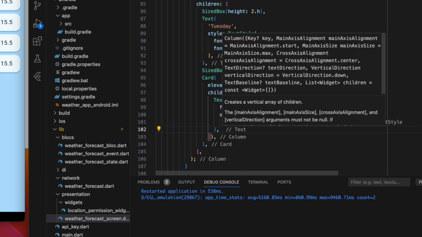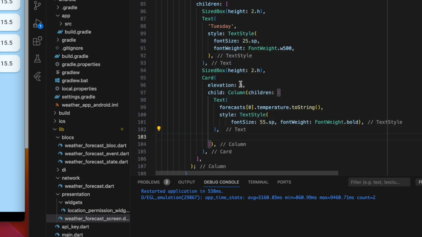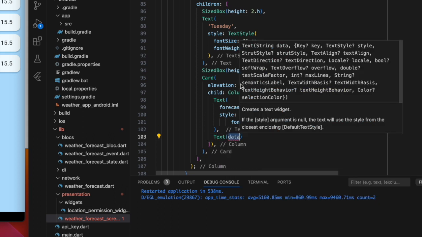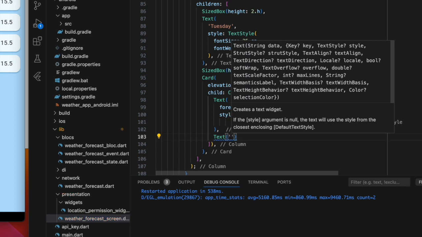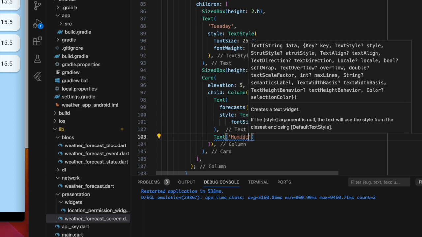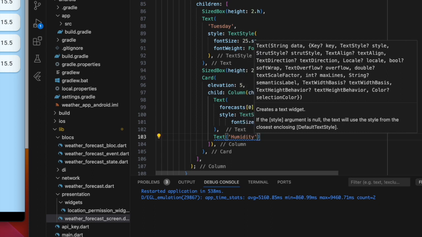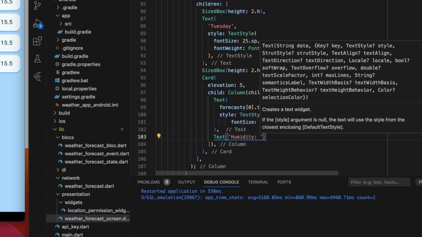Okay, I don't want to rebuild for now. I just want to fill out with data. So what's next? I think next should be icon. Okay, let's add all of this texts. So humidity.